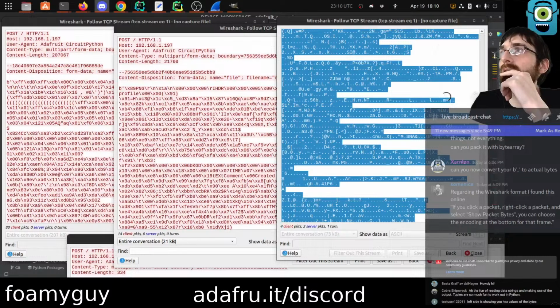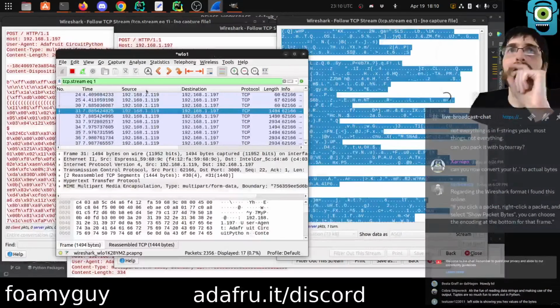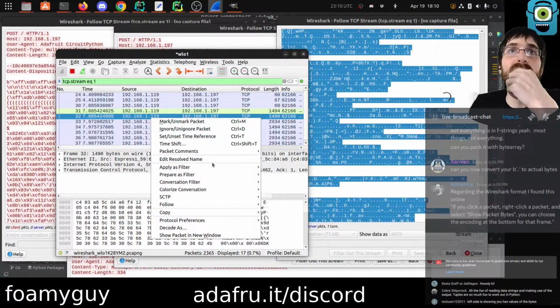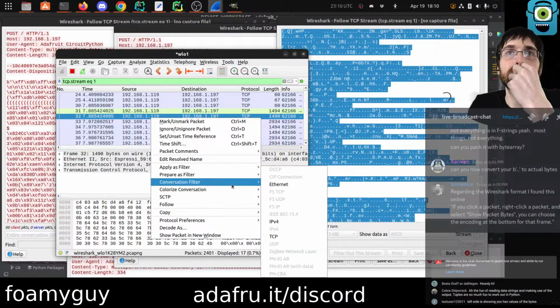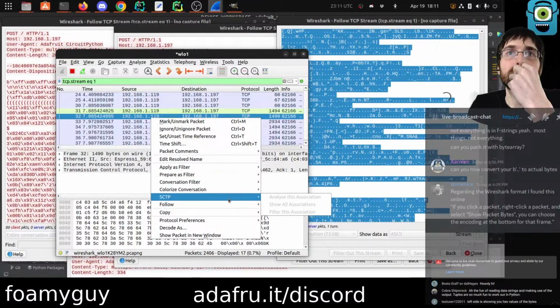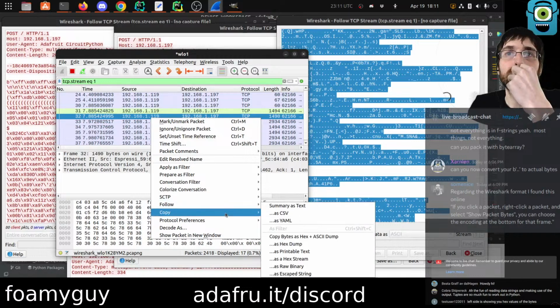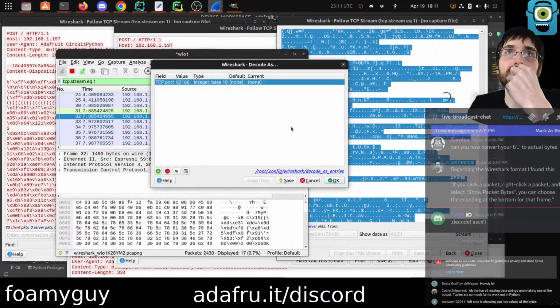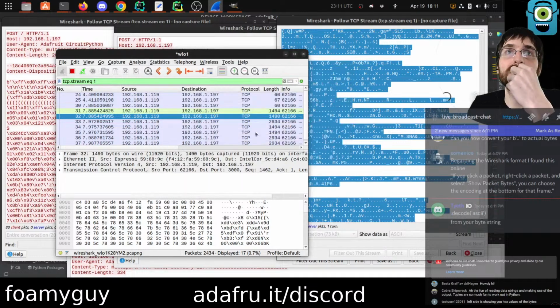I don't see Show Packet Bytes. Click a packet, right-click a packet. Ah, that right-click drives me insane. There's decode as. I guess that would let me choose some stuff, but not sure.